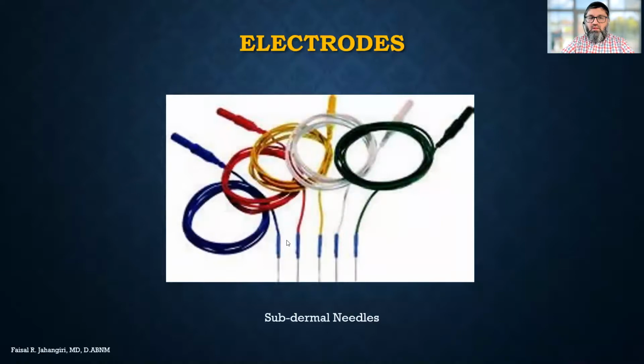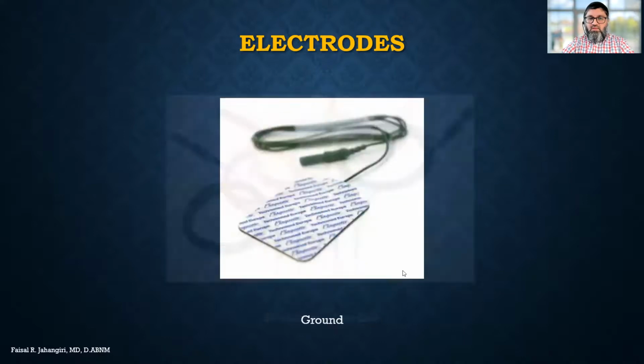Subdermal needle electrodes are used for both stimulation and recording, typically SSEP or EMG, and some people also use them for motor evoked potential. Personally I don't like to use them for motor evoked potential; I prefer the corkscrew or gold cup electrode, but depending on the place, they can be used for any. Subdermal needle electrodes come in different sizes. This is a typical 13 millimeter. They come in smaller pediatric sizes, 7 millimeter, and in longer ones. We'll see that in the next picture.